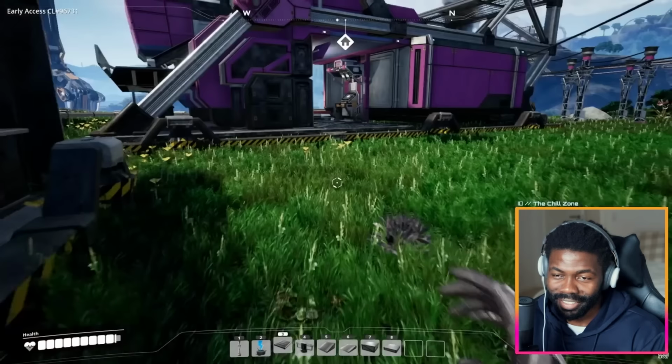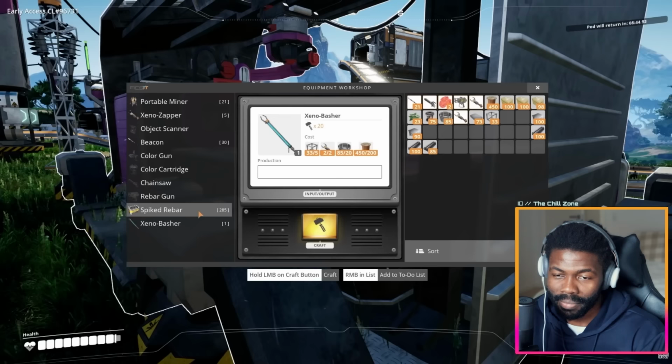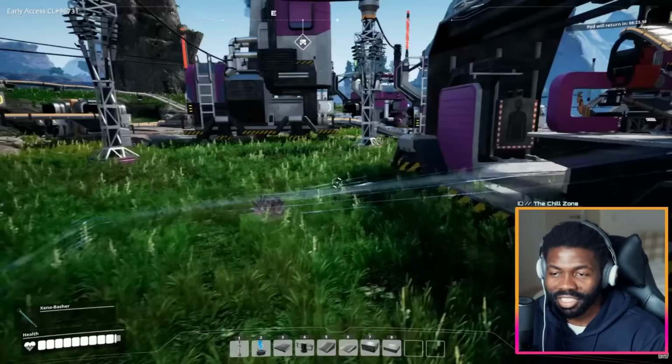While we work on getting the coal sorted out, let's also make sure to keep upgrading this guy. Now we're going to upgrade to improved melee combat. That does allow us to buy this now. Let's go ahead and see what our new melee weapon looks like. Well, that's great to deal with some of those hogs. Can't wait to beat up some wildlife with this thing.